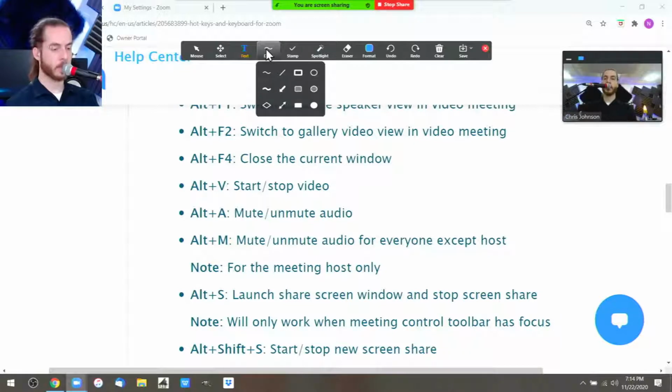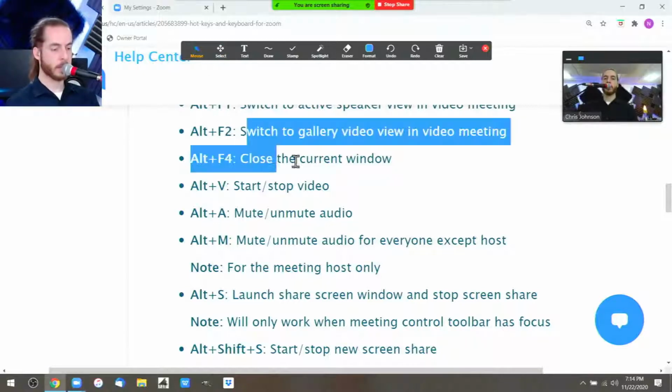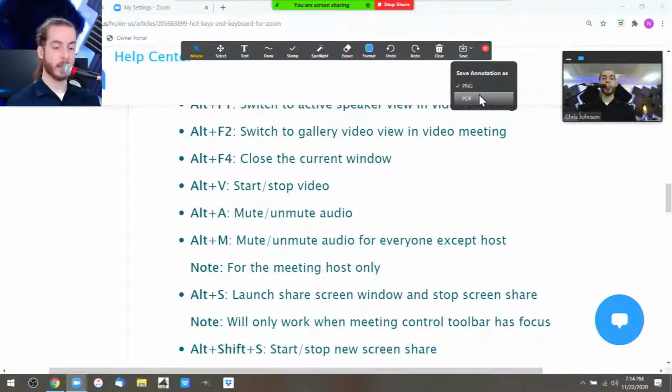Basically, the whole screen turns into your own drawing pad. And then you can select things. What does that look like? Okay, so if I wanted to highlight something, mouse just shows the mouse. All right, so there's annotations. And you can save these right to a PDF or a PNG file, which is pretty cool. Again, I don't use annotations, but I'm sure a lot of you would find that very useful.